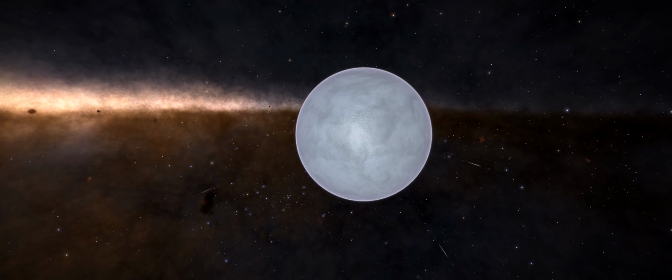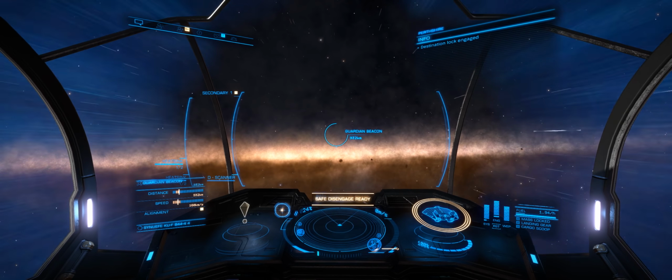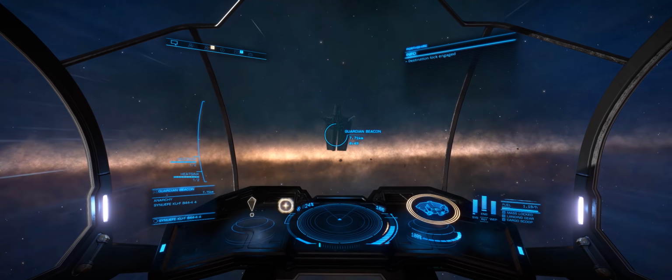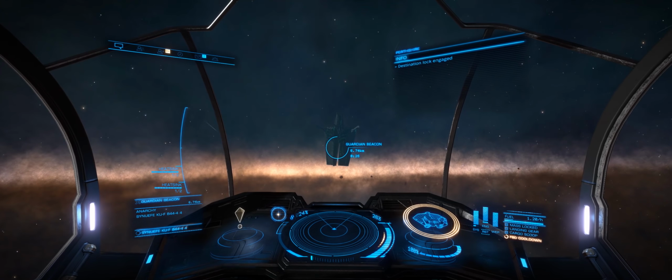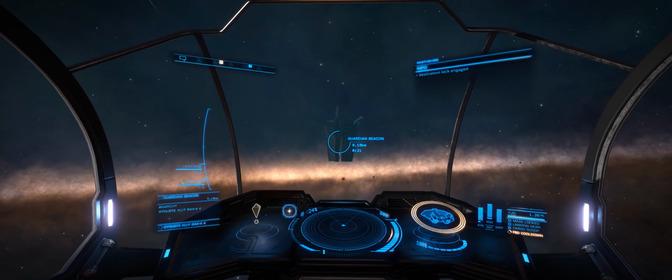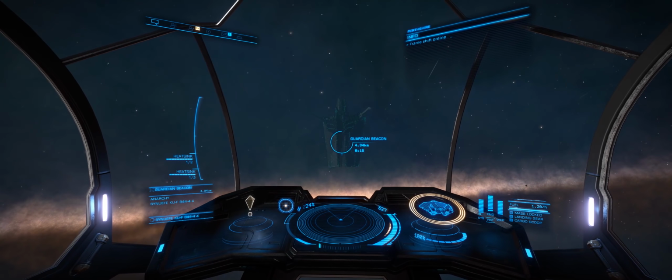The structure is located in the system right here. The text is on the screen and it's located right near that planet. When you get here, the first thing you'll probably notice is just how large this thing is. 6 kilometers away, and already it looks pretty large, comparable perhaps to the size of a space station.